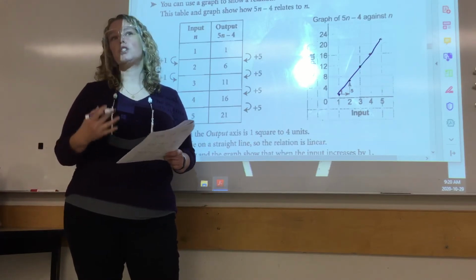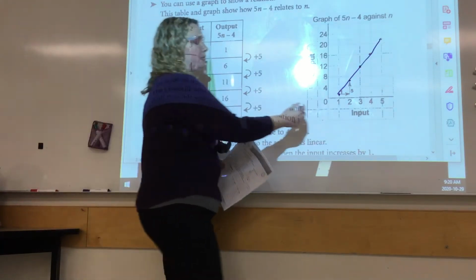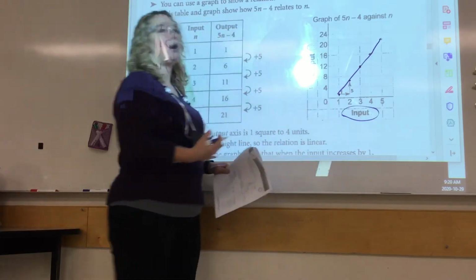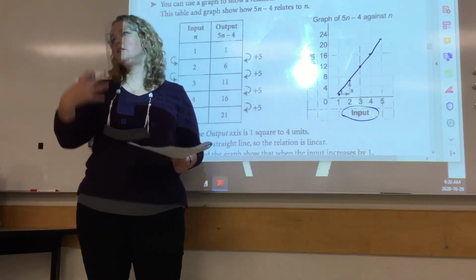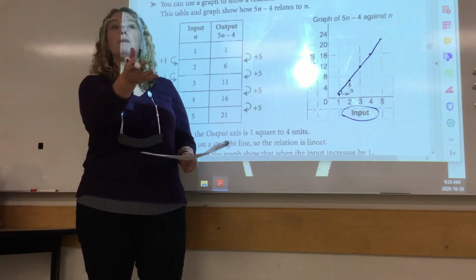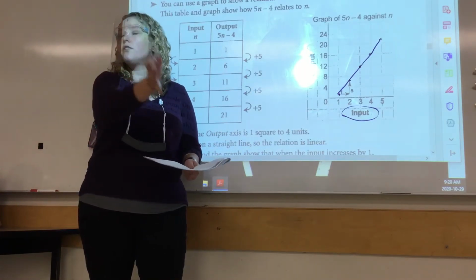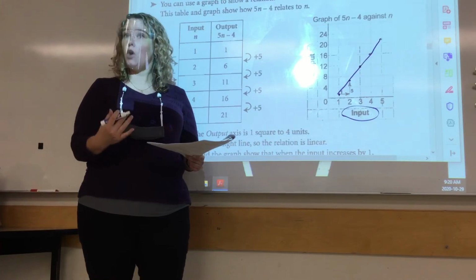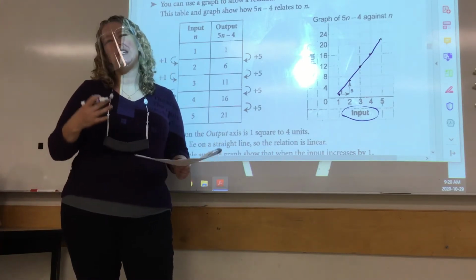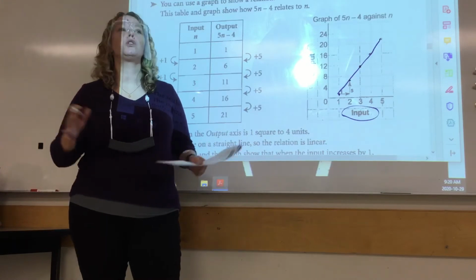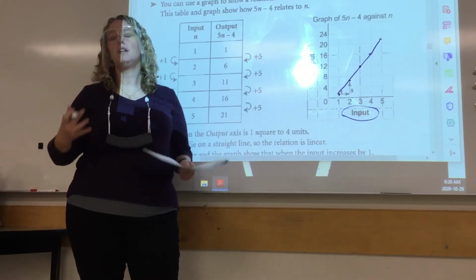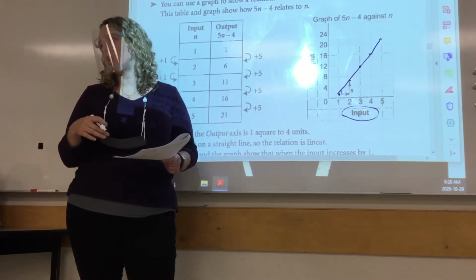Input often just goes up by 1. That's the bottom here, okay? See, the input goes on the bottom. And it often just goes up by 1, so your scale is just what? 1, 2, 3, 4, 5, or it might start at 10, 11, 12, 13, 14. It doesn't always go up by 1, but normally it does. So check that out. If it goes up by 1, you don't need to count by 2s or 3s. Just count by 1s because you want to graph each one that's in the chart.